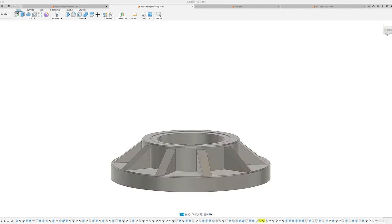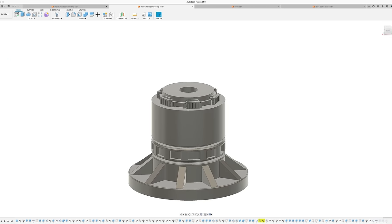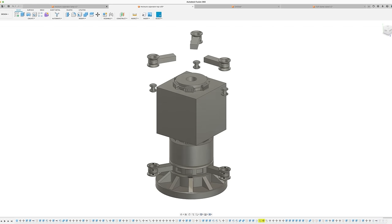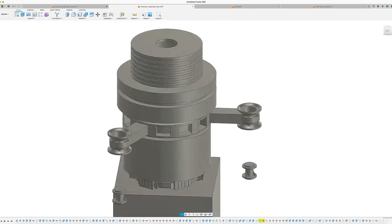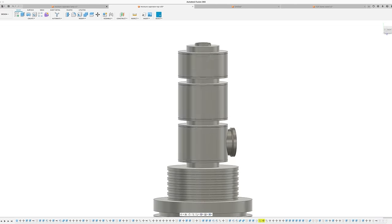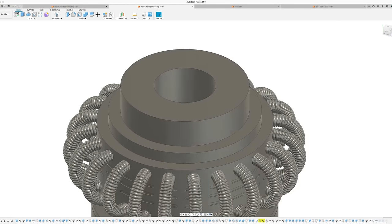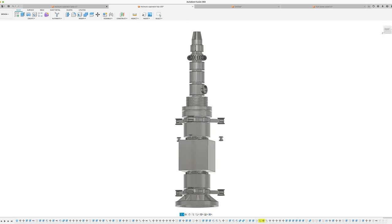This model is sort of an amalgamation of all the moisture evaporators I've seen over the years. One thing I knew I wanted to do was design it so I could use PVC pipe to fill in parts of the design — I designed some inset pieces that would allow me to press fit pieces of pipe together to create the top section and the three side spires. I also needed something to weigh down the parts, and I found a broken floor lamp on my local buy-nothing group, so I reused its weighted base and center post. Because I was 3D modeling this, I was able to notch out a void at the base to allow the floor lamp parts to fit inside. After 3D modeling and many hours of 3D printing, I had all of my parts.